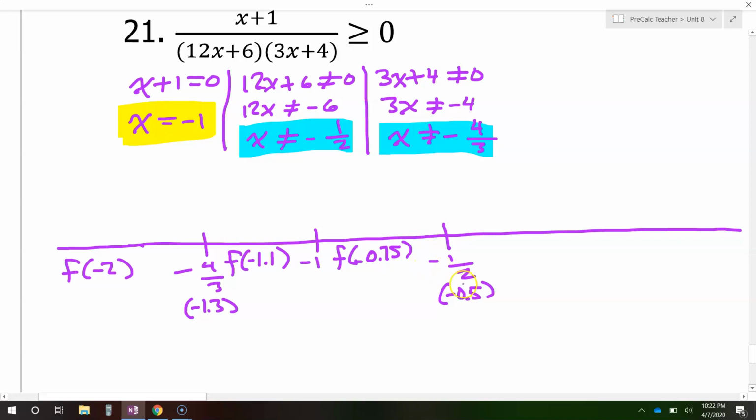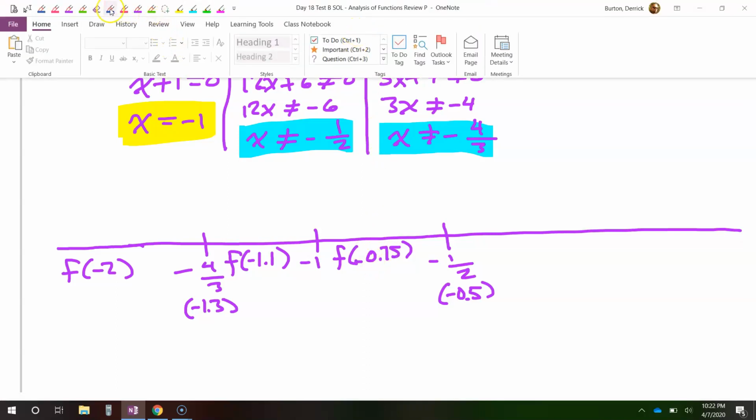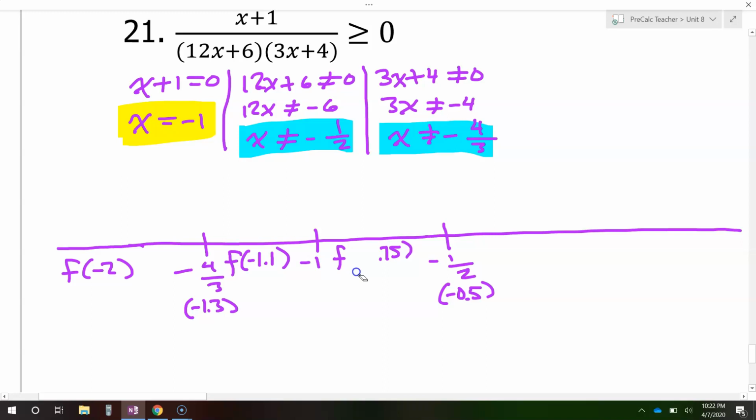Okay, in between negative 0.5 and negative 1 would be negative 0.75. All right, it's a little hard to see that negative sign. Let me just make that a little bit more clear. So negative 0.75. This bothers me a little bit because of the decimals, but I don't see any way around it. And finally, in this interval on the right-hand side, time for good old 0. At least that one's going to be nice and easy.